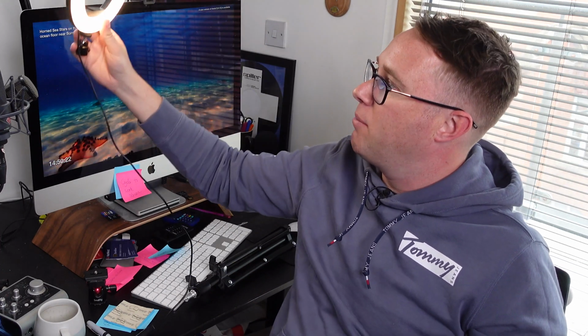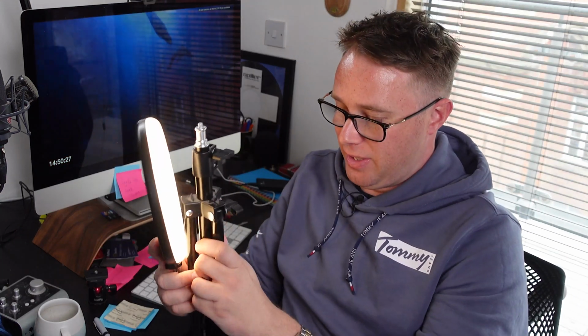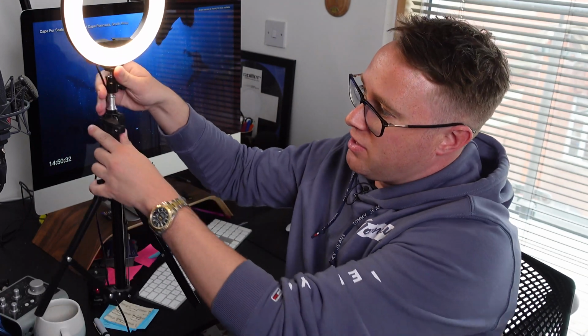So the best thing to do is try and mount it either directly round your webcam or above your webcam. I actually had mine on a small desktop tripod, like a little baby one, just to mount it slightly to the side of my computer. Reason being, I've obviously got the daylight source right next to me, so the purpose of this was just to try and balance out the light. But yeah, as a bare minimum, if you just get a ring light like this, $30 off Amazon, it will make your videos or your webcam, your Zoom meetings, whatever it is you're doing, look a lot better than just having no light whatsoever.